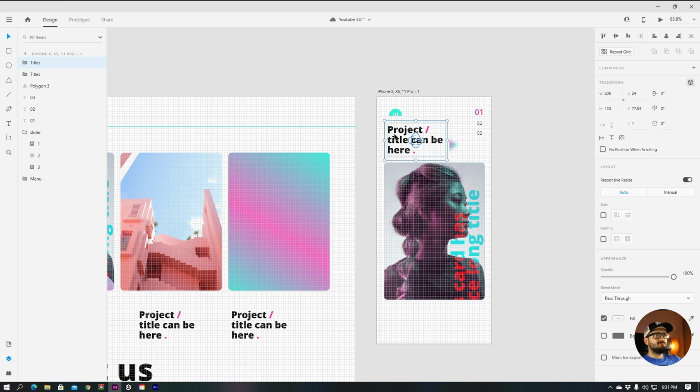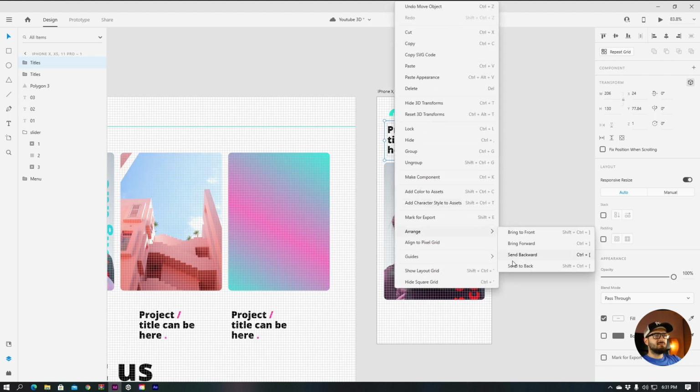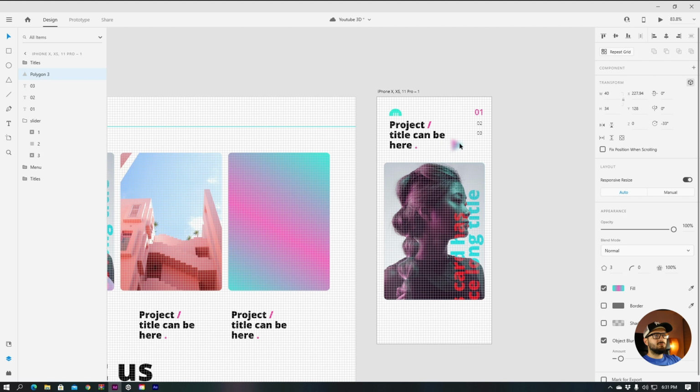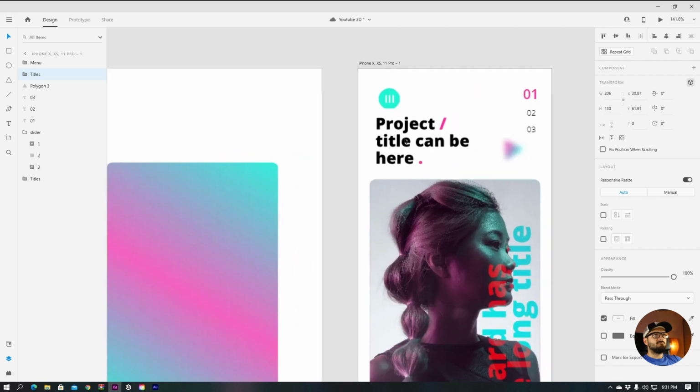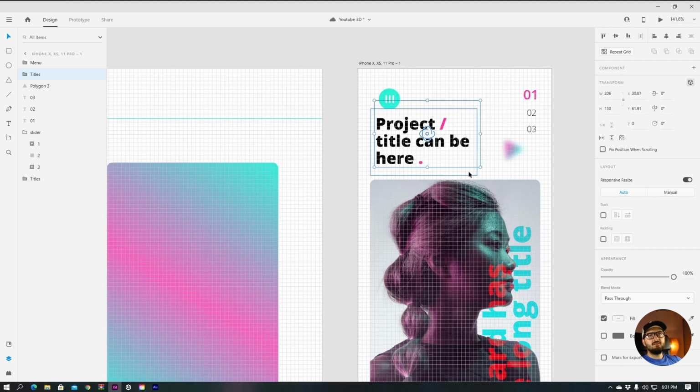And let's send it back, or just put the menu above. Make sure you're on 0 Z depth, also 0 for this one, and they are on the same plane.